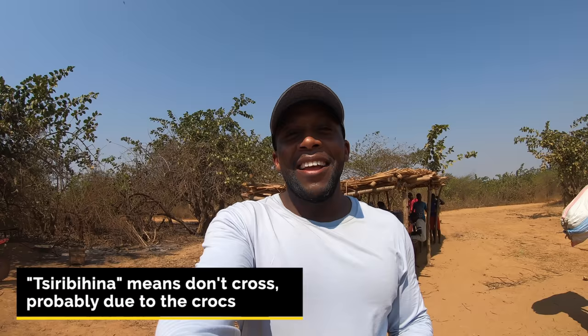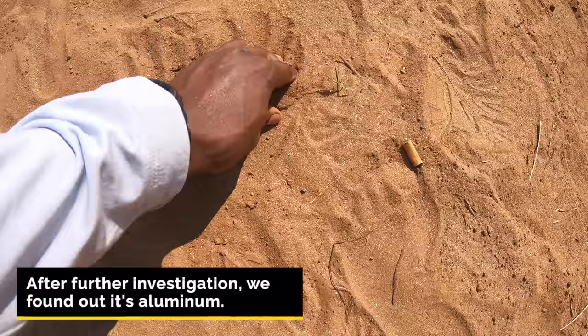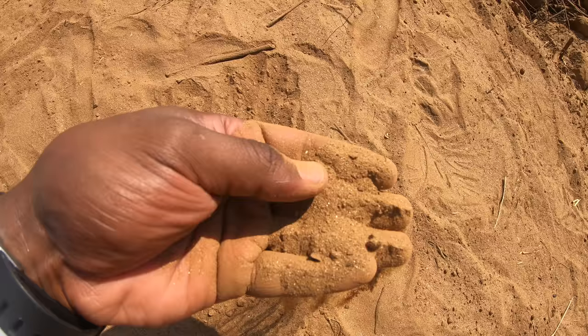We're here waiting for the ferry, but look at the sand. It's glowing, it's glistening as if it's got silver or metallic inside of it. Do you see this? I'm not sure if you could pick it up with the camera, but it looks like there's almost gold in the sand. Yeah, look how shiny, there it is. Wow. It's almost glistening.